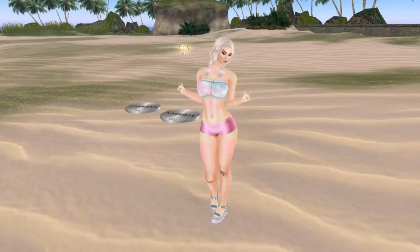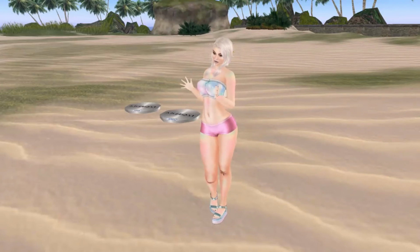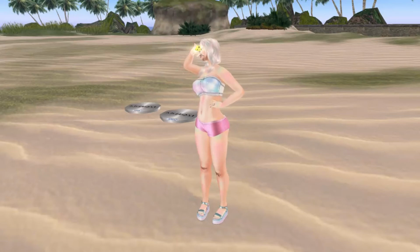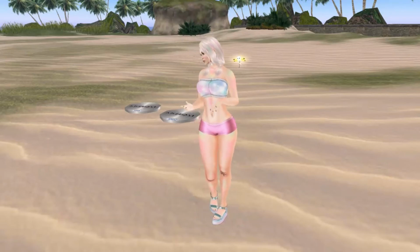I was never that lucky on mainland that I didn't have a neighbor or something that was doing something bad. I remember even back in Keys when we had the beach diner, there was a guy on the corner that had these pervy cabins where all this sex stuff was going on, and it was on regular general land. It wasn't even supposed to have anything adult going on, and those people were overflowing out of the cabins over to my land and hitting on me and my friends, thinking that we were hookers or something. I mean, it was awful. We complained to the Lindens and nothing got done, and it was pretty icky. So yeah, mainland, thumbs down.